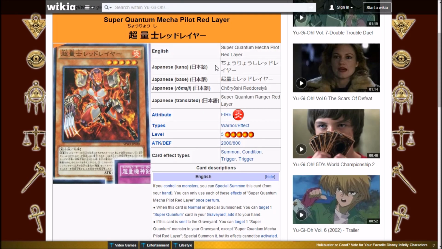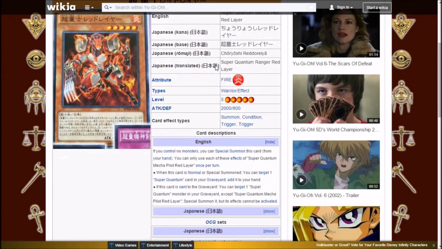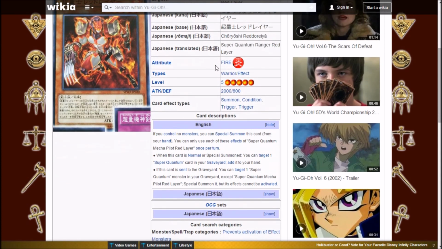So our first Super Quantum card is Super Quantum Mech Pilot Red Layer, which is basically the Red Ranger. And he's a level 5 warrior type monster, fire, 2000 attack, and 800 defense from what you see. Now its effect is, if you control no monsters, you can special summon this card from your hand. You can only use each effect of Super Quantum Mech Pilot Red Layer once per turn.